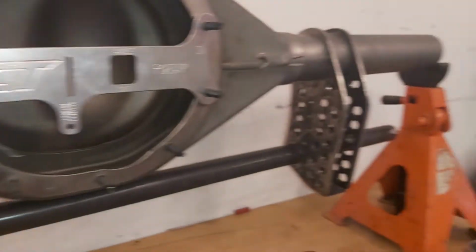I did a little cardboard mock-up where I made a little cardboard axle and arms. And I swept them. I put a little pencil and I swept it on a piece of paper. Then I moved my pivot point forward on the bottom link bars, and it made a tighter circle. And one thing I wound up having is my suspension travel would limit itself. It would bind. I wouldn't have the same travel as if I had my pivot point at the axle center line.